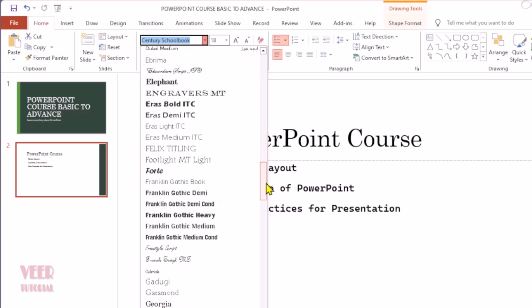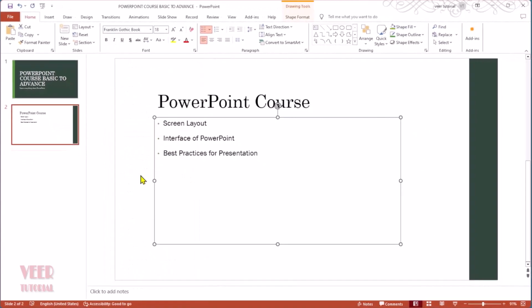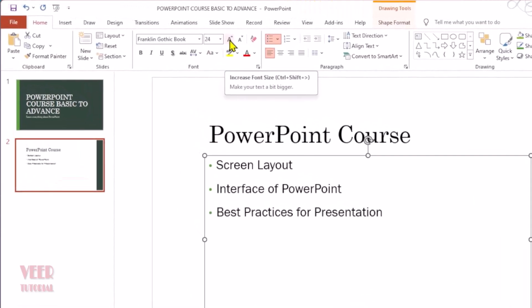I'm going to select, let's say, this one. This is very useful, and for changing the font size you can use this option, Font Size, and you can hover the mouse and it will increase or decrease. You can use these options for increasing the font size and this option for decreasing the font size.